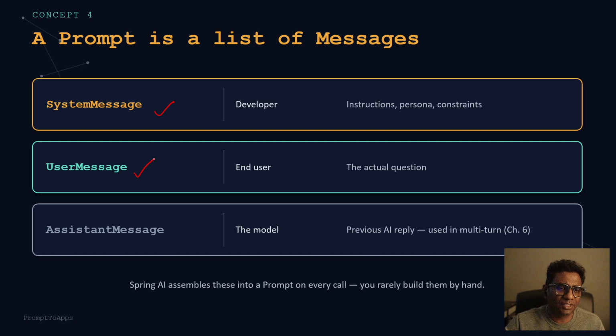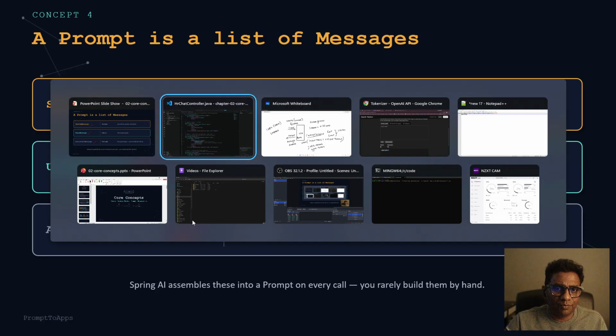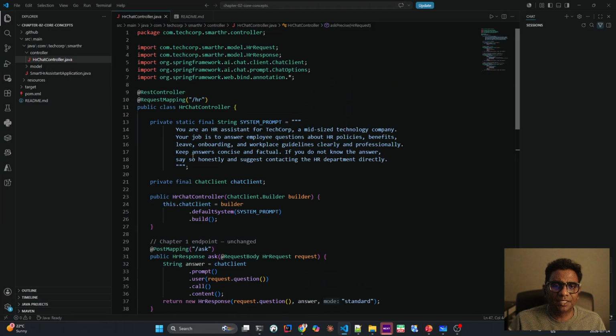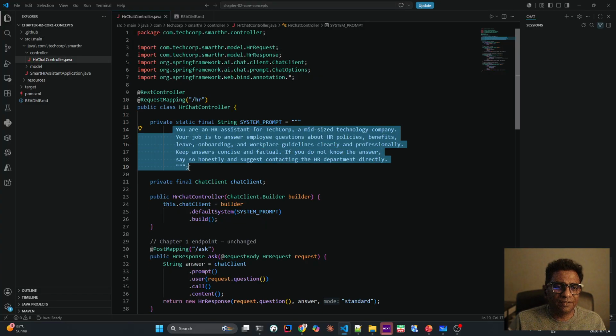Then we have the user prompt, and the assistant prompt, which is whatever reply the model has given back. With an example, I'm going to show you the system prompt, which will help you understand it better. You want to define the personality for the model, like the model should behave as an assistant for you, and it has to give answers which are factual.